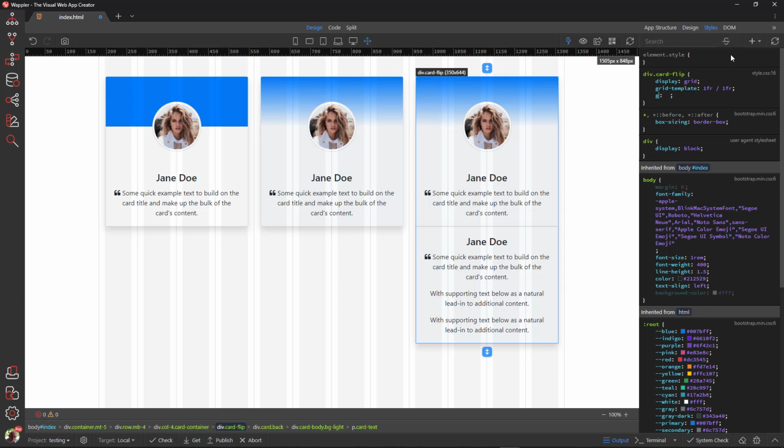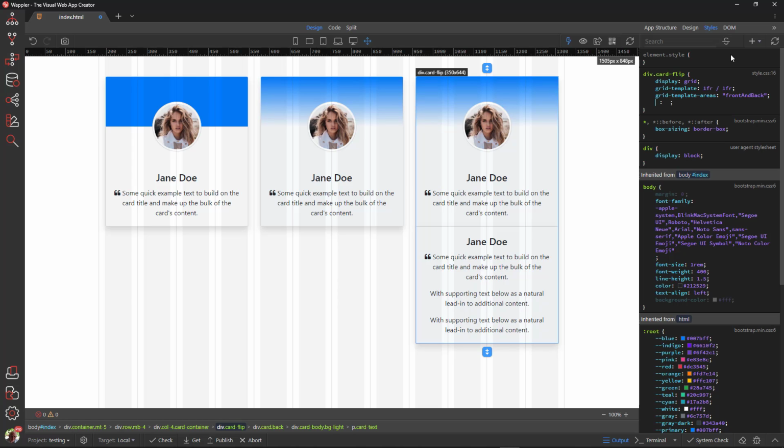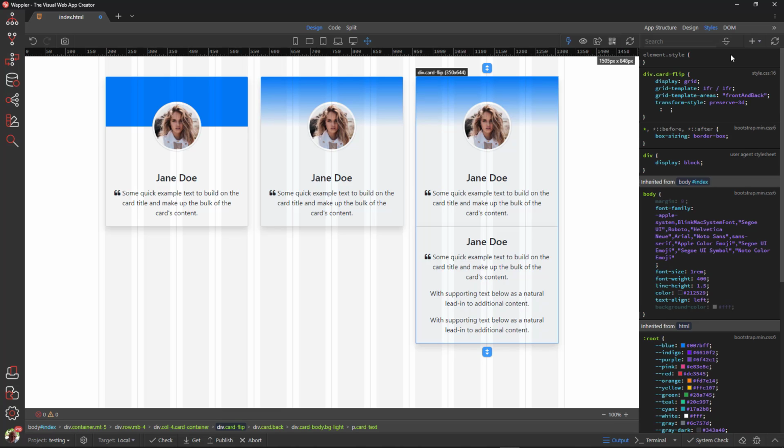The single area gets the name of front and back. Transform style preserves the 3D effect. Transition eases the motion.